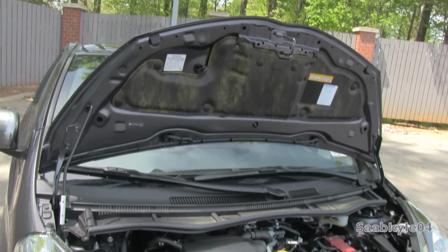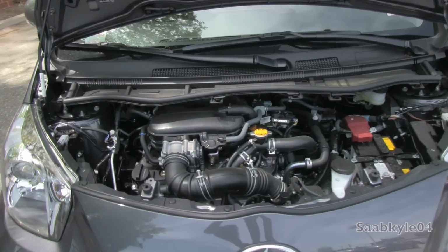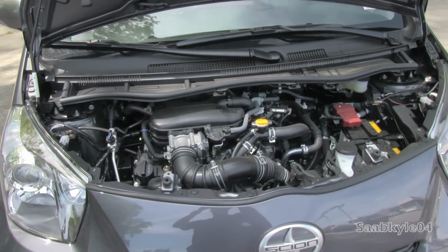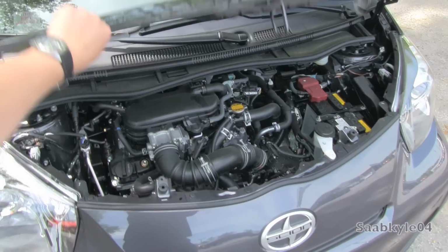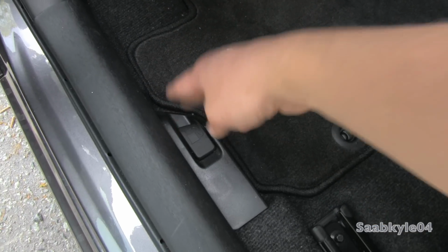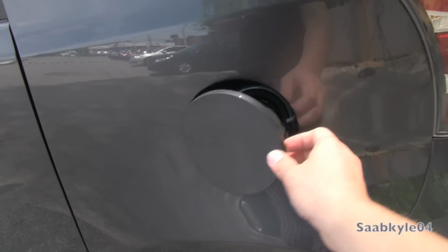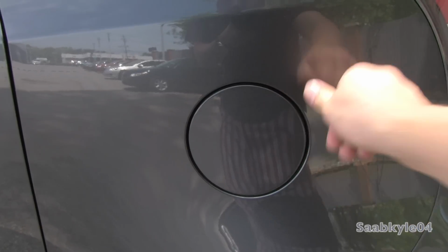Keep in mind that the IQ is in the city car category, where fuel economy and smoothness is more prominent on the radar versus high horsepower and tire-burning performance. 0 to 60 times for the IQ are achieved in just under 10 seconds, while quarter-mile times are an average of 17.5 seconds at 79 miles per hour. As far as fuel economy, with an 8.5-gallon tank running on regular 87 octane, the EPA rates the IQ between 36 city and 37 on the highway.